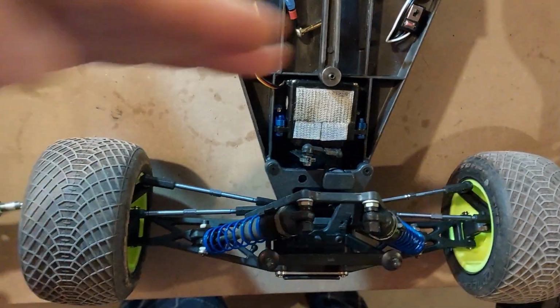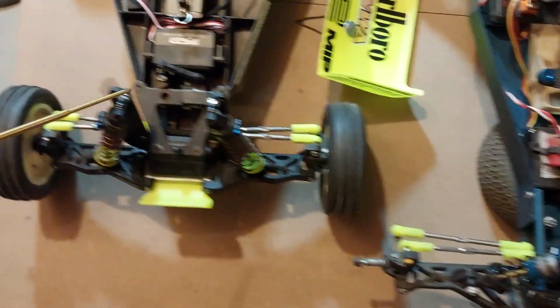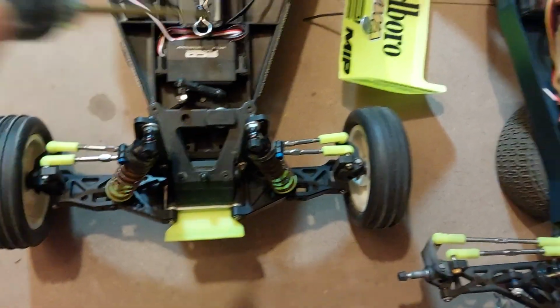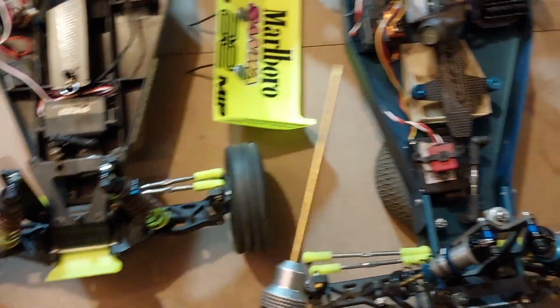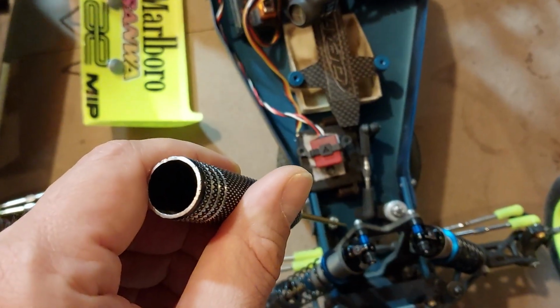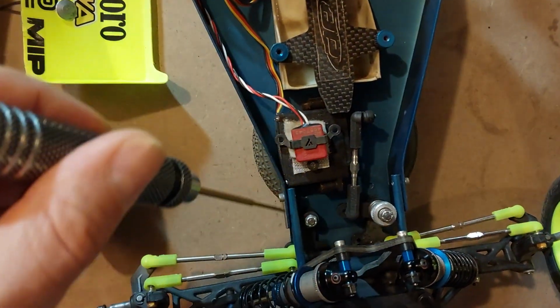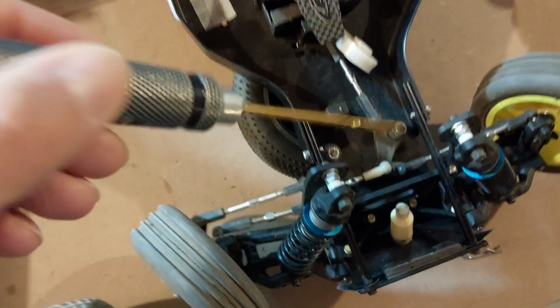Then as far as the steering rack goes, this whole arrangement here is the same as what you have on the second generation buggy. Okay, and third generation buggy, the B2 and B3 are substantially the same. The T2 is very different from the B2. This whole steering rack is similar to the old 10T and World's Car style, but slightly different.